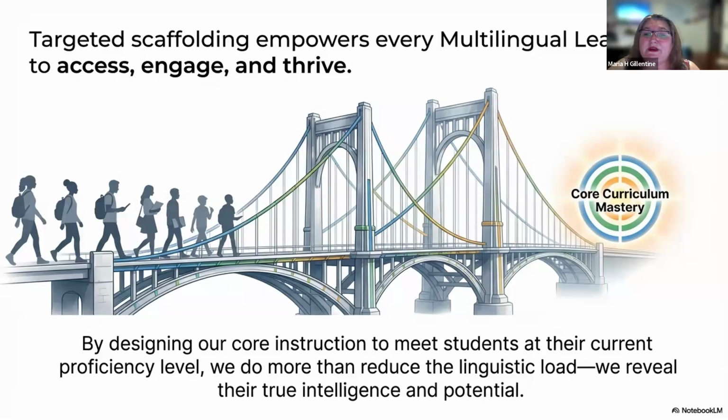As proficiency increases, scaffolds evolve and become less intensive while the rigor remains high. When we intentionally design instruction with language in mind, we create classrooms where multilingual learners can fully participate in challenging academic work alongside their peers. And remember that multilingualism is an asset. Our students bring valuable linguistic and cultural strengths to the classroom, and those strengths enrich our schools and learning communities.